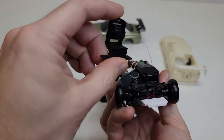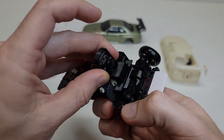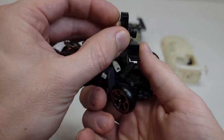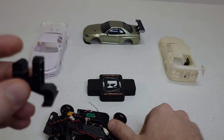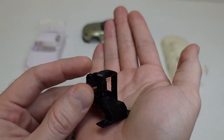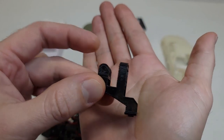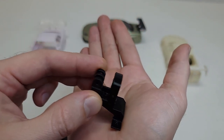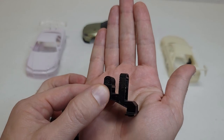So this one's just if I want to run the camera by itself, I would just set that there. I would just take those two screws out and then put this down in there and then put the screws back in, and it sits right there. And you can adjust the camera up or down if you want. I made this mount for the camera, and then also if I want to put an HD camera in the back to record from, like my Caddx Peanut and my GoPro Hero 6, my naked Hero 6, because they both weigh around 30 plus grams, so they're light enough to put on these cars, you know, without weighing them down too much.